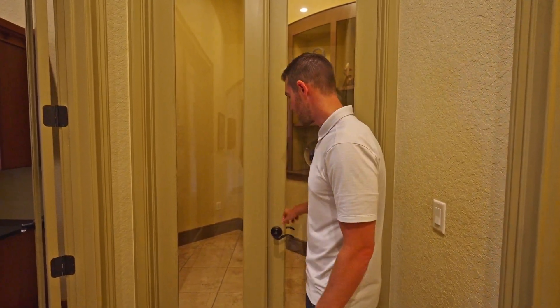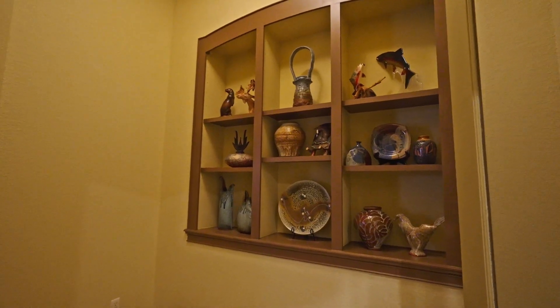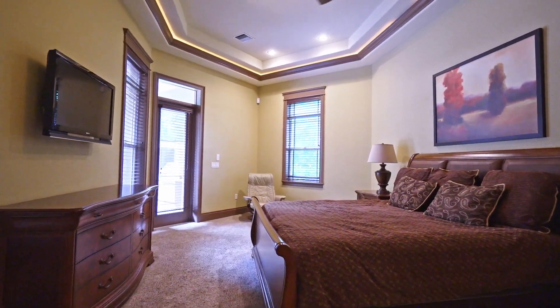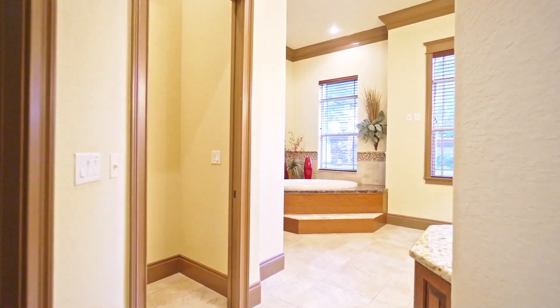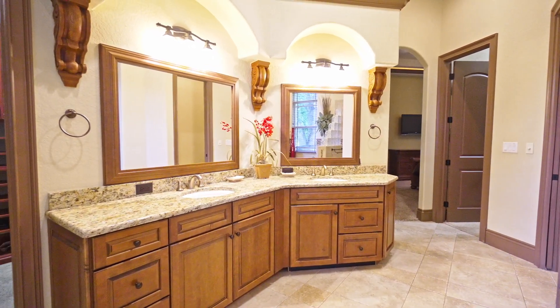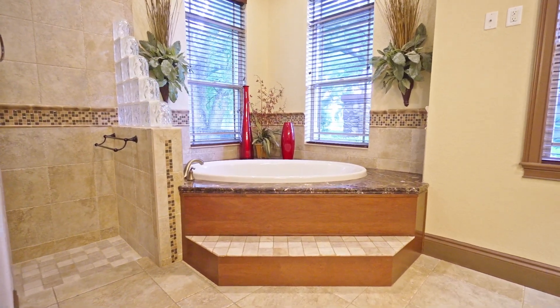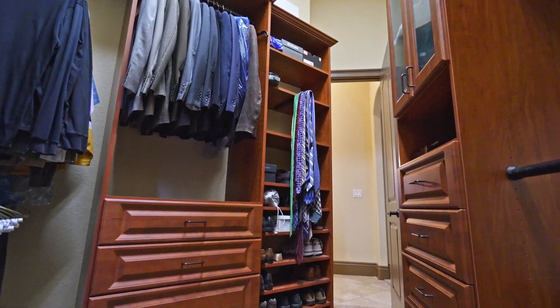Directly behind me through these French doors we go to our master suite. Walking through the French doors into the master bedroom, you come into a landing area which takes you then into your master bedroom space. You do have access directly to your pool from in there. The room also has access right here to the master bathroom. In this space there's a lot to point out — starting with the double vanities, the nice built-in cabinetry, crown molding throughout, a large soaker tub, a large walk-in shower, and as any fine property needs — his and her walk-in closets.